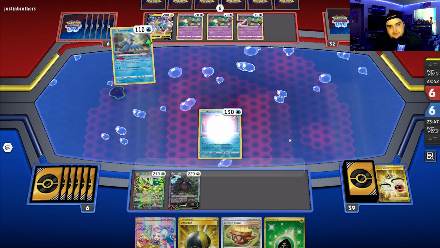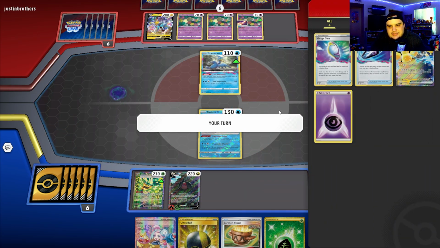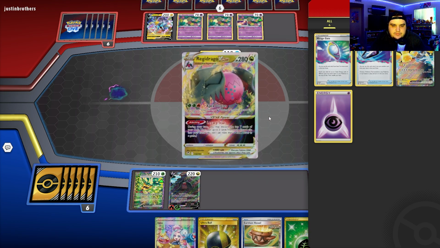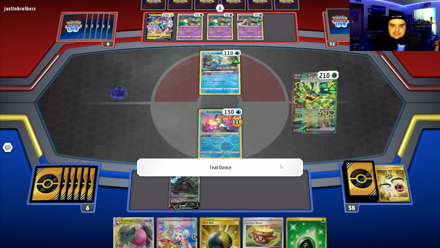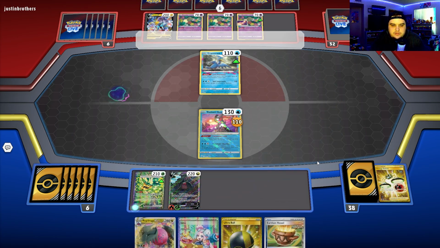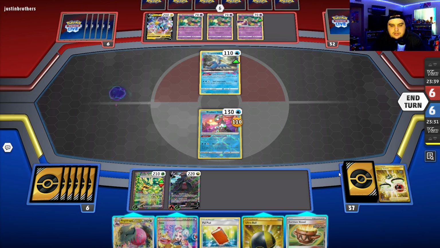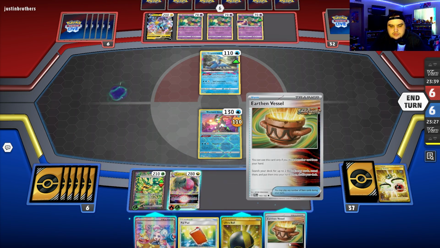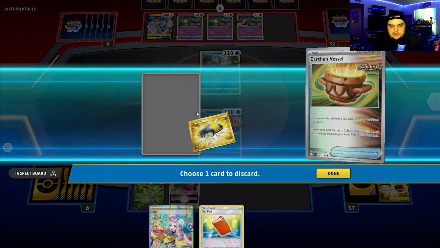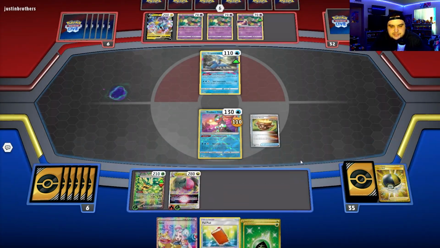Alright, so we're just going to get hit with a Spit instantly here. That's fine. It does mean this can get cleaned up by a Sableye later, but that's alright. And then we just drew the Drago VSTAR. That's insane. We're going to put the Grass Energy here. Drew Pal Pad. We're going to evolve into the Drago. I'm going to play the Earthen Vessel. Get a couple more Grass Energies.